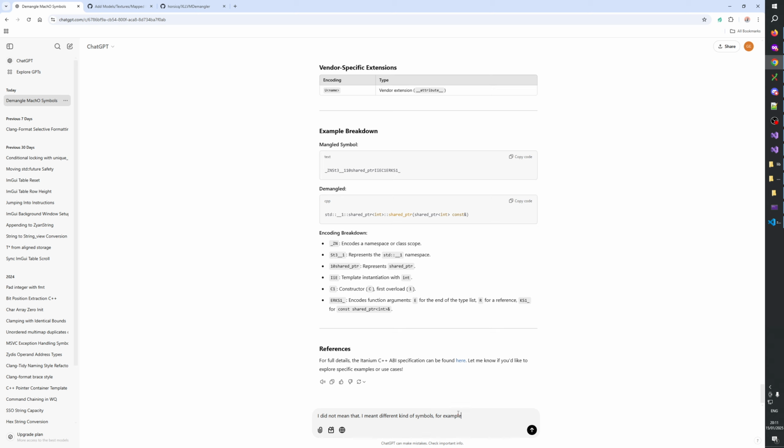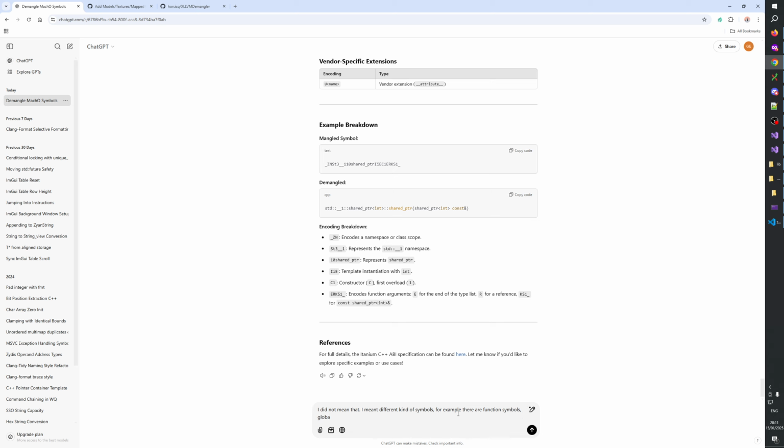For example, there are function symbols, global symbols, file symbols, and these are classified with a 1-byte value.